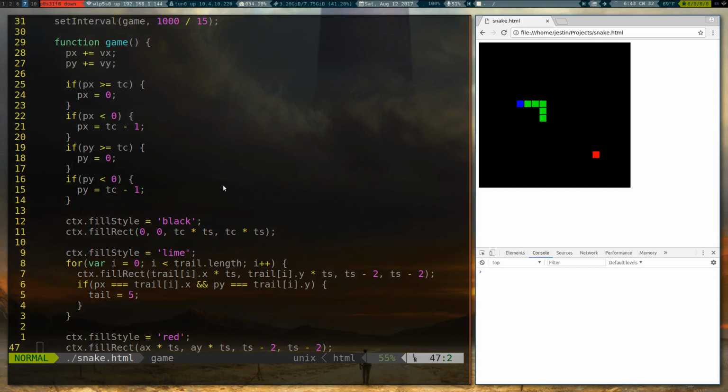So let's first check. I can move around. Awesome. Notice I can still move through my body, but since there is no game over, it's just resetting me back down to 5, and I'm still only at 5. That's fine. If I go off the screen to the left, I go right. If I go off the screen to the right, I go left. If I go up, I come from the bottom, and if I go down, I come from the top. If I eat an apple, I extend by 1, and the apple moves.